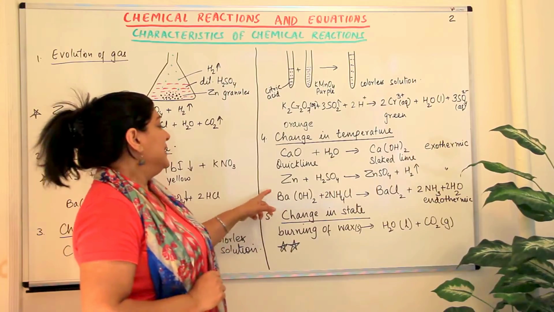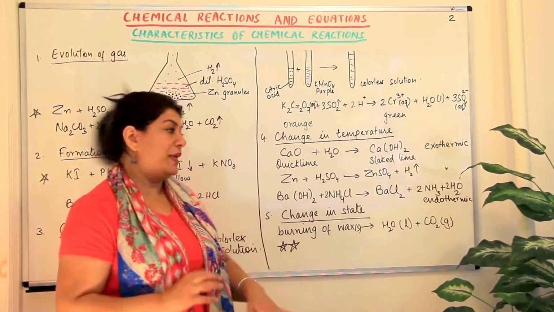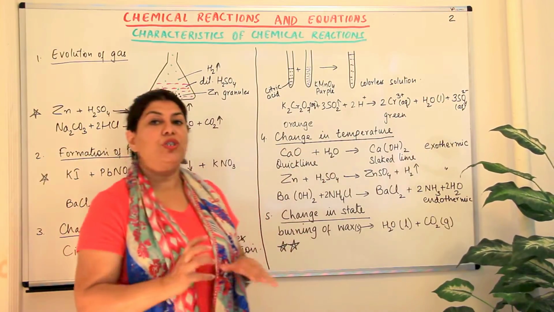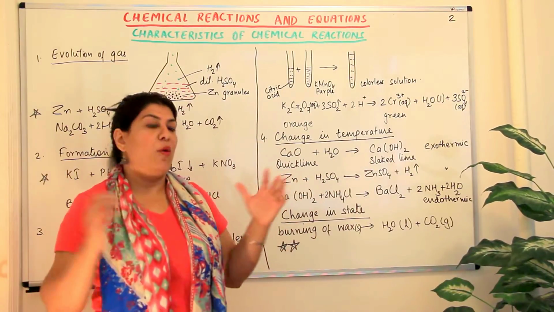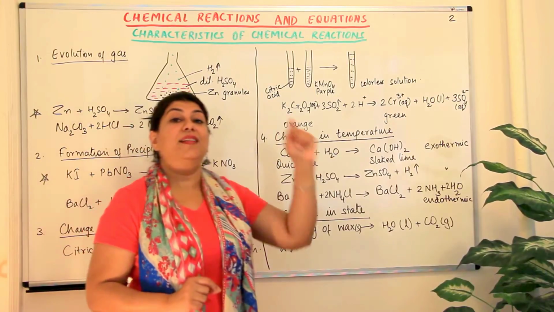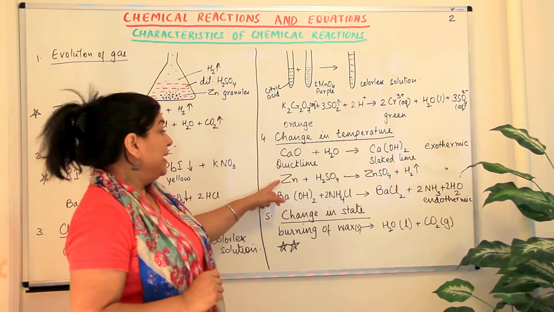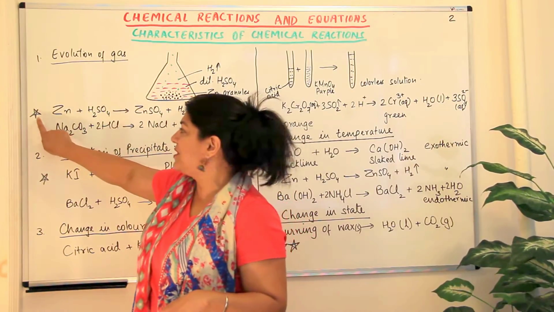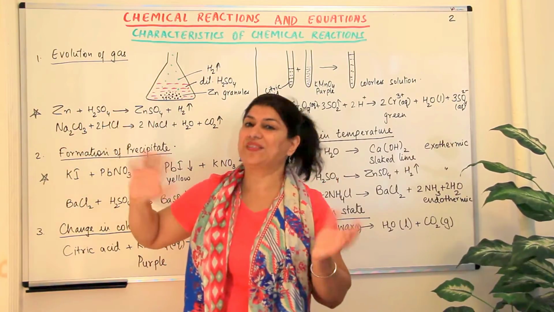So we find that reactions can be exothermic or endothermic. Examples are the quicklime. When it reacts with water, it results in the formation of slaked lime and it makes the beaker warmer. It means the reaction is exothermic, and it is an indication that this is a chemical change. Also, we did this example here, zinc and sulfuric acid. I put the star here again to show you that this is a reaction which has two characteristics.